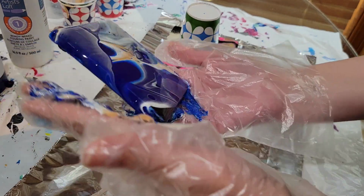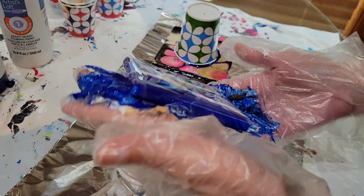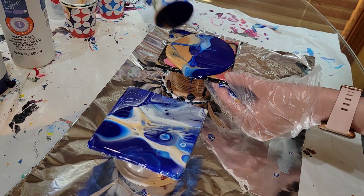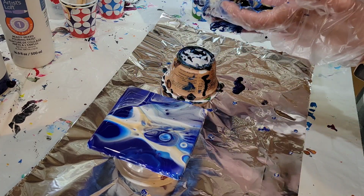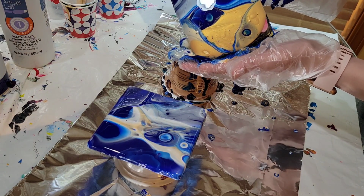And when I do this, I'm not doing anything special. I'm just making sure that the top, sides, and corners have good coverage of paint. And same thing on this tile on the right, just lift up the cup, give it a good tilt. These paints are so easy to use. All you have to do is shake the bottle and they're ready to pour.